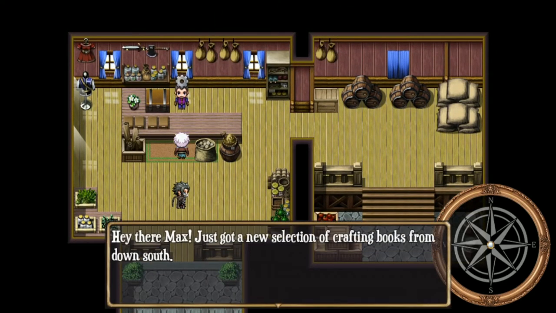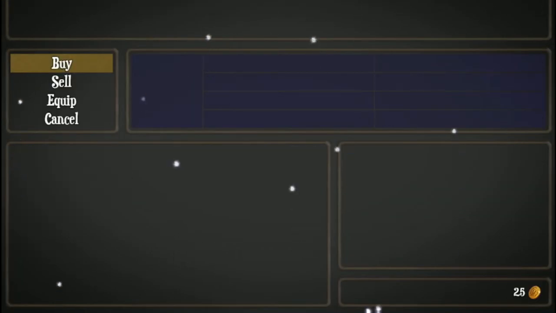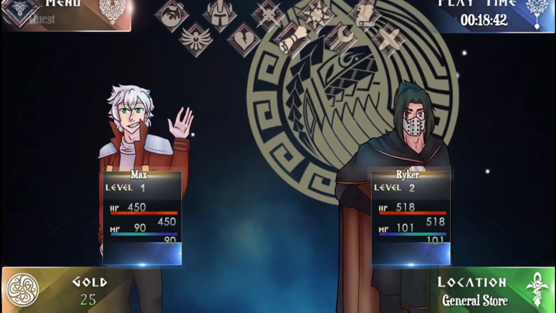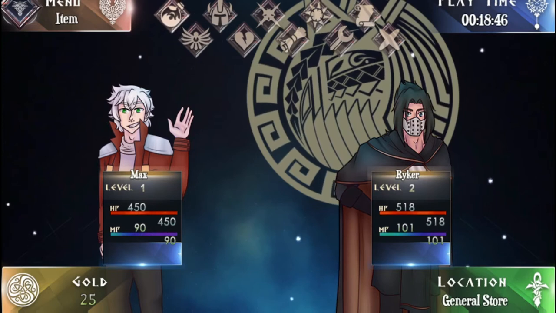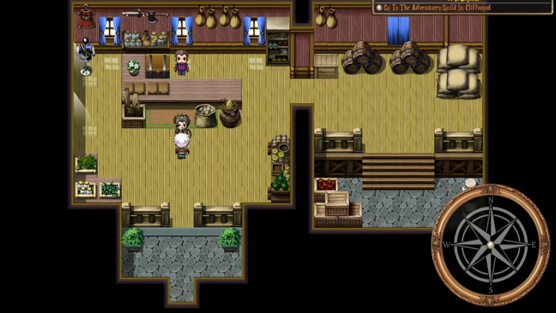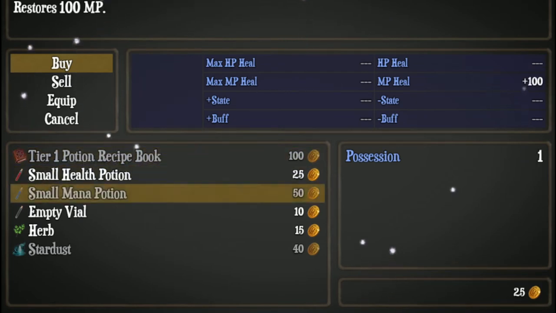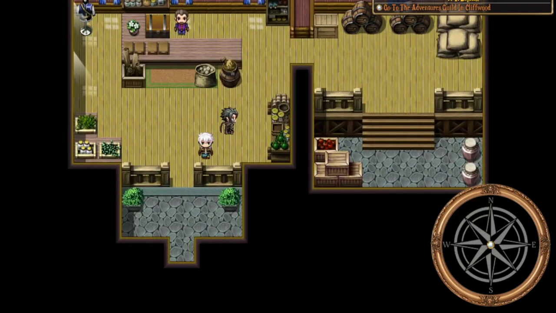I just got a new selection of crafting books from down south. Should pick one up. Didn't I just get one? Hold on. And synthesize. Did she take it back? I didn't even notice that she took it back. Just give me the book. What's the difference? So I gotta spend how much? What's it, 100? Okay. We'll come back to that. I'm not too sure about that design choice, personally.